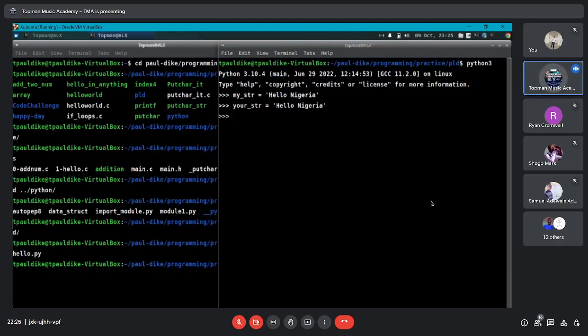So if I want to place a check using some operators or operations to compare, I wish I remembered the professional term for that. So I'm asking now, is this string equal to this? Do they have the same value? That's what this equals means. It says true, they have the same value.